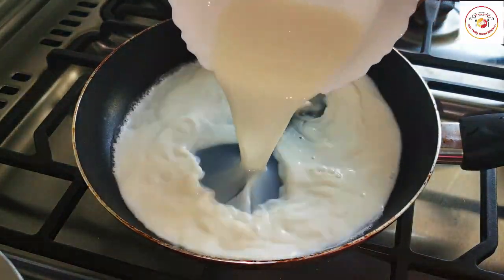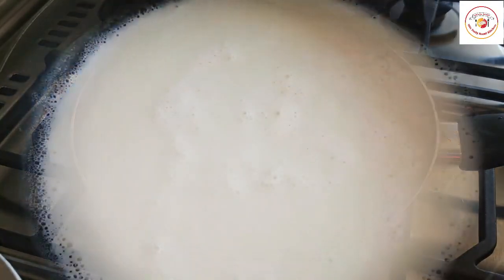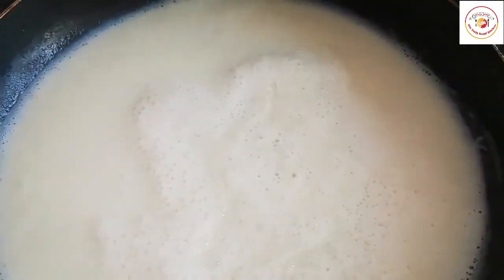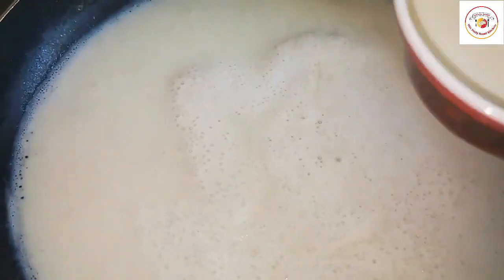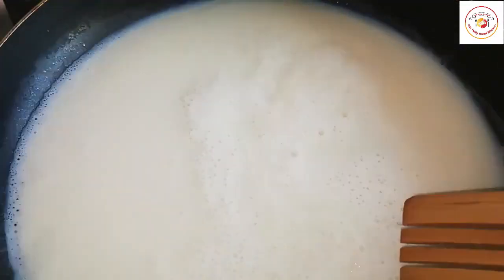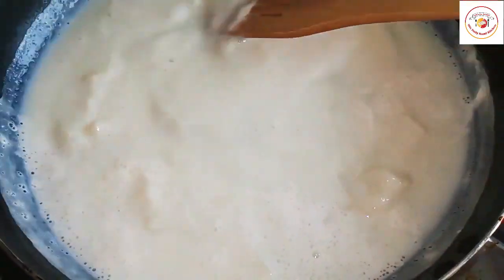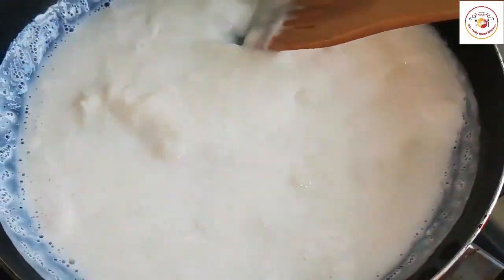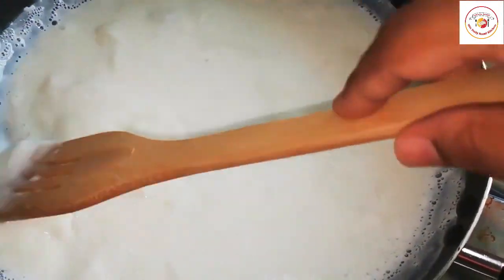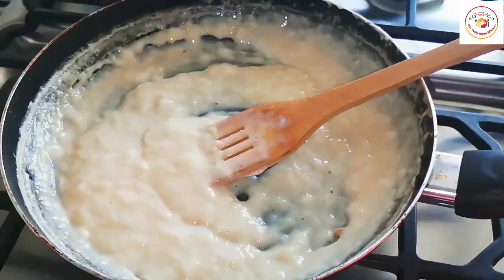Here I'm taking a small quantity — about 250 ml of milk. If you wish, you can add jaggery, but I'm not adding anything; I want to make it completely sugar-free. So I'm gonna add the cornflour-milk mixture into the milk once it starts boiling, and keep stirring it continuously.